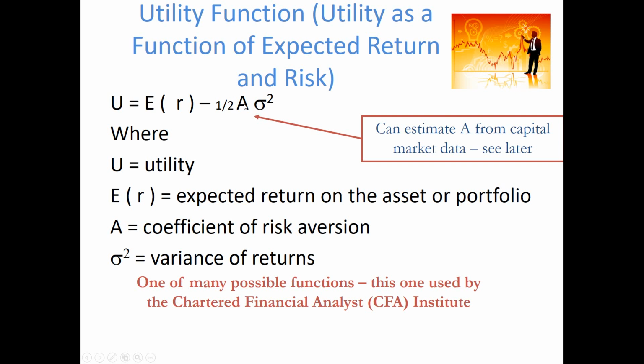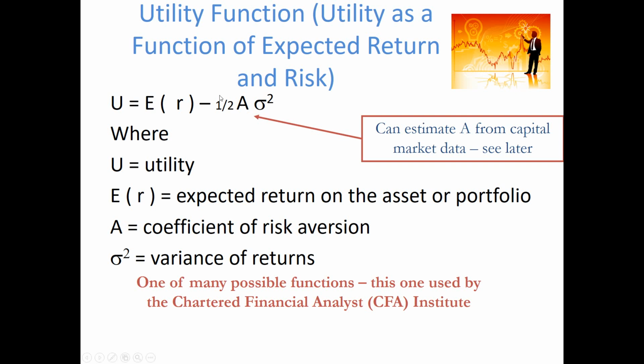However, we can see there is one additional term here, which is A, which we will be calling the coefficient of risk aversion. You can see that since the variance is multiplied by A, the higher the value of A, the more risk averse the investor is. That means that every unit increase in risk will decrease the utility more. By now, as a general rule, this A, the coefficient of risk aversion, is measured on a scale approximately between 1 to 5.